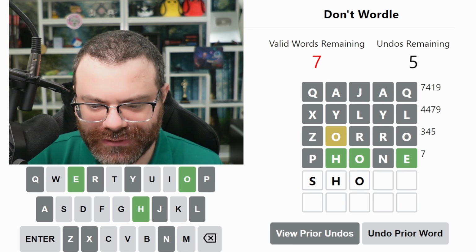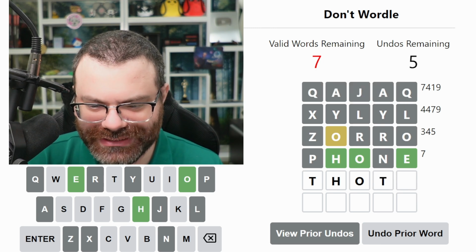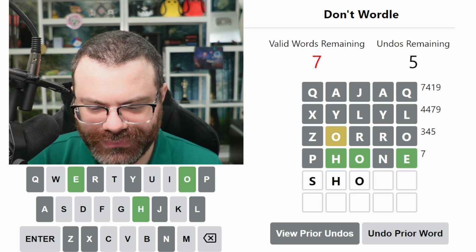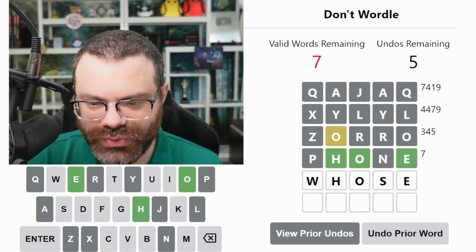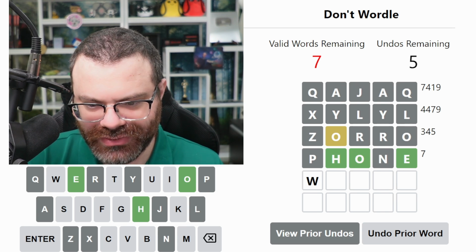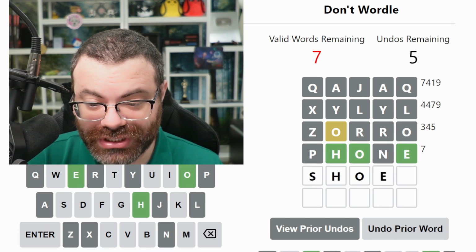Let's try like showed. Let's try THO, like thome or thode or thote or thobe, thos, thome. It's tempting to just, it could be those. Okay, those is an option, or shove. What else is there? Shome. I feel like it's got to be a T or an A. What about whose? Whose is an option. Whom. Not. I mean, I know whom doesn't end with E, but you never know with these weird words. Hoove. Hoob.